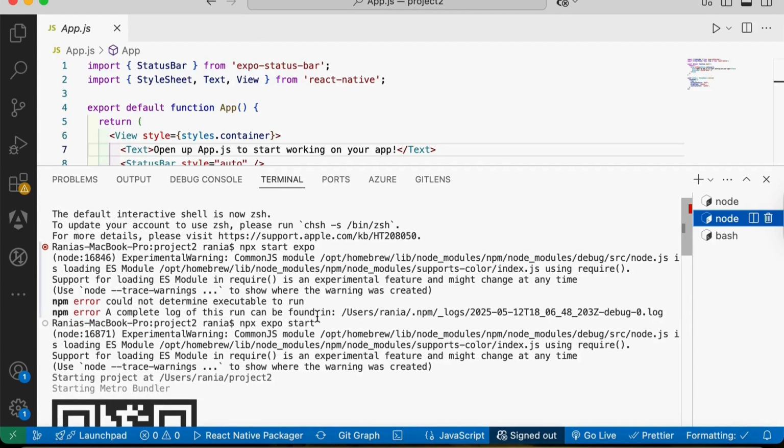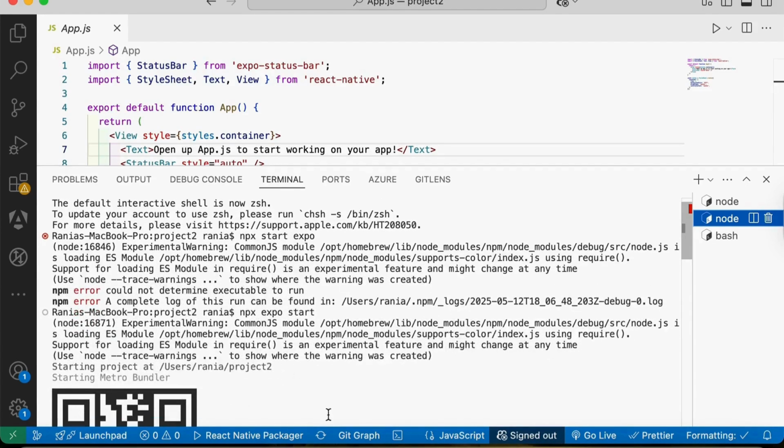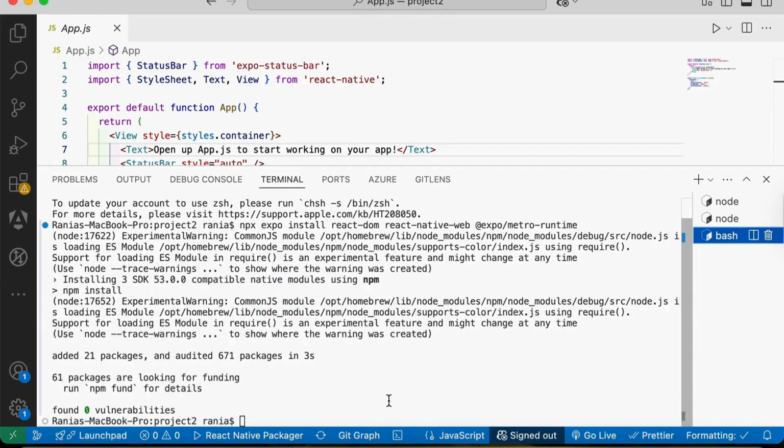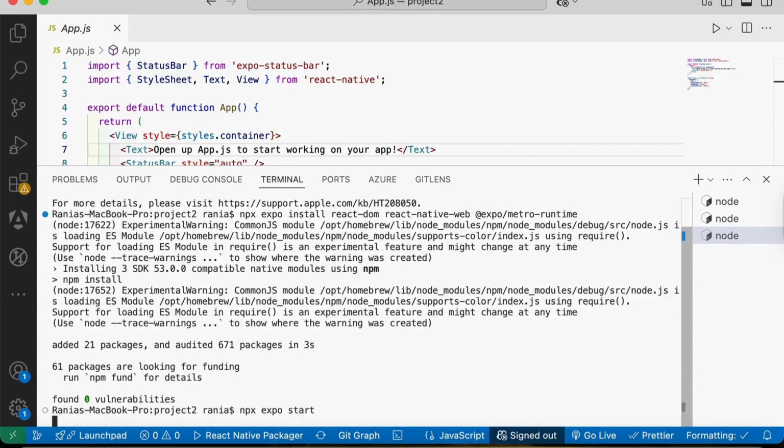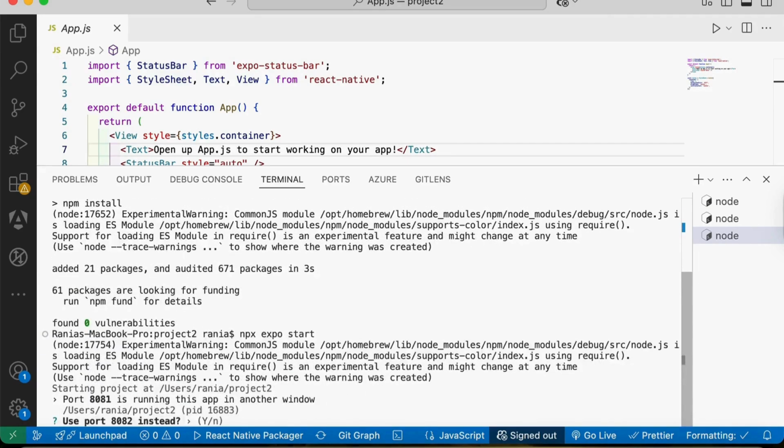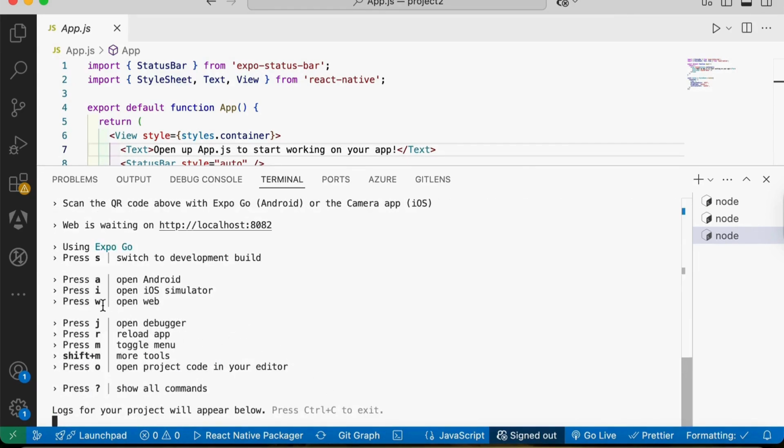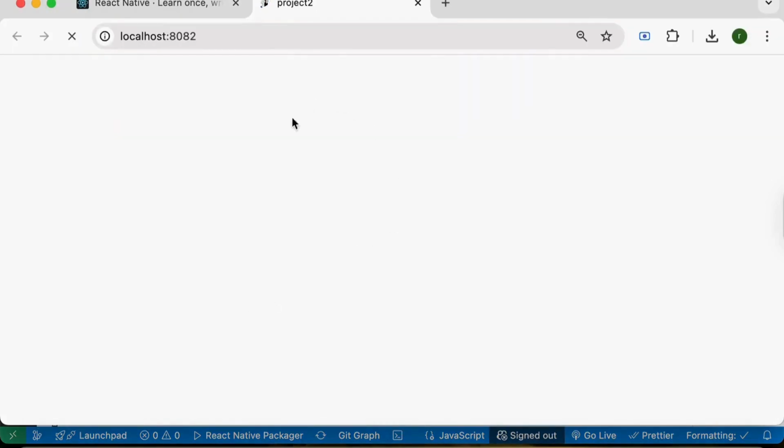This command will give me again the QR code and all the other options. There we go. Open it in a new port, and as you can see right now, open web is highlighted, so I can click w here, and the browser right now opens my application.